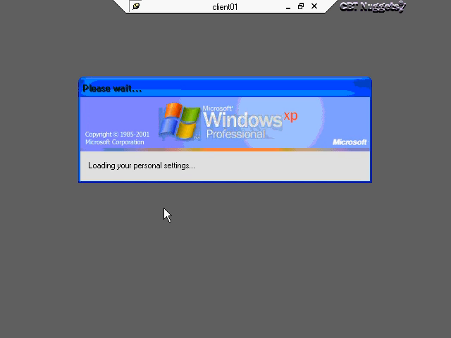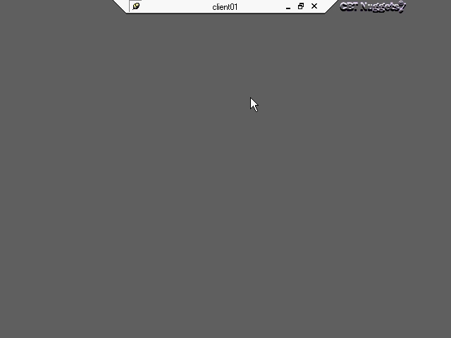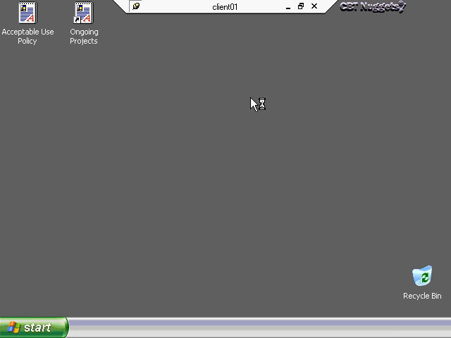profile from the domain controller, which changes, as you can see, the interface there. It changes it to the silver color scheme, gives us our document and our shortcut, and all of the other things. This profile now came down from the default domain profile that's in that sysvol folder.